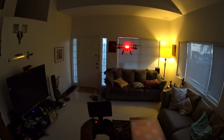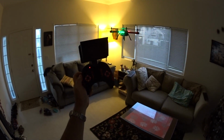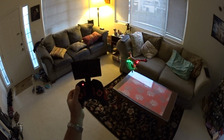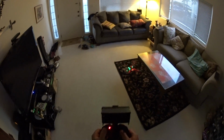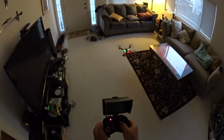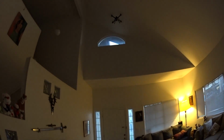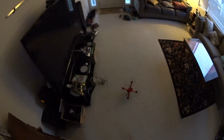There we go. So let's see, hover test. Completely off the sticks, hovering pretty good, starting to go down. And let's try to do a transmitter shutoff test. So I'm just going to hover safely over the carpet and turn the controller off. 1, 2, 3, 4, 5, 6. Whoa. Okay.